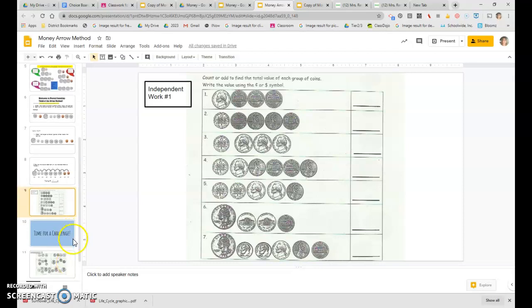Okay? When you finish at the very end, you're going to have another part of the assignment to do if you would like. So you can go to Seesaw and pick from those assignments. If you'd like to do those later on, that's fine with Mrs. Renken. That's just extra practice. So for right now, pick either Independent Work 1 or Independent Work 2 to do.